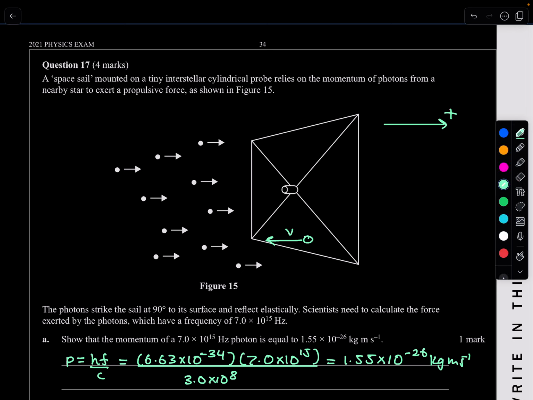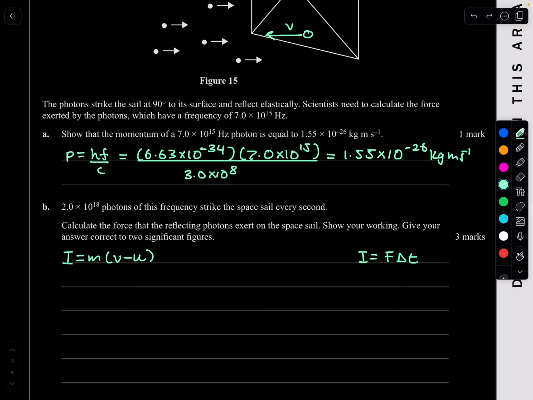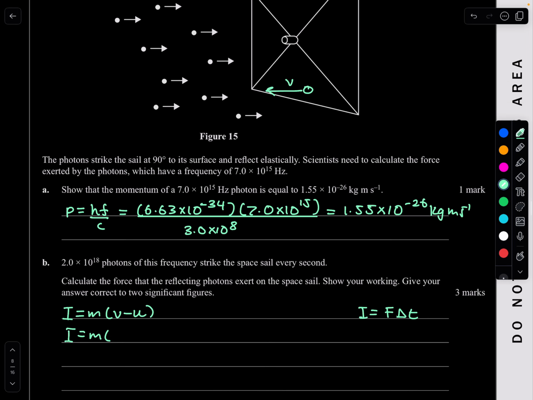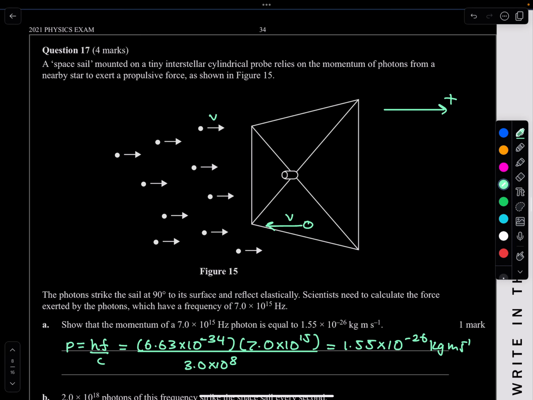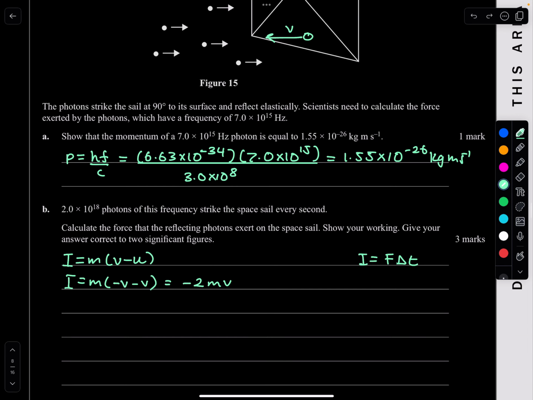So we can rewrite this as v. Your initial velocity and your final velocity magnitudes are going to be the same, but make sure the directions are different. So for your impulse, your final velocity is negative v, because it's in the opposite direction. It's going not to the right, but this way. And your original is v. So overall, that gives me m times negative 2v, which is negative 2mv. Why do we have a negative? It just means we're going in the opposite direction. Your impulse is in the opposite direction.